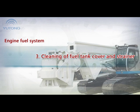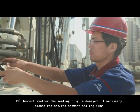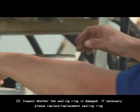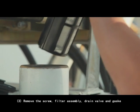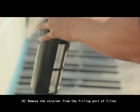3. Cleaning of fuel tank cover and strainer. 1. Remove the fuel tank cover. 2. Inspect whether the sealing ring is damaged. If necessary, please replace the sealing ring. 3. Remove the screw, fuel assembly, drain valve, and gasket. 4. Remove the strainer from the fueling port filter.